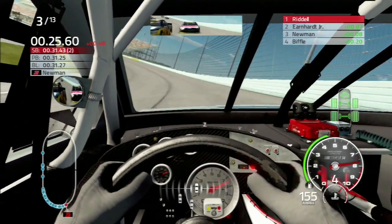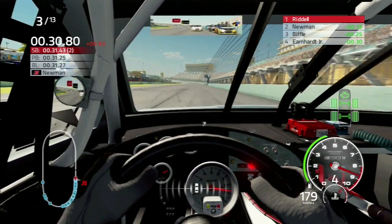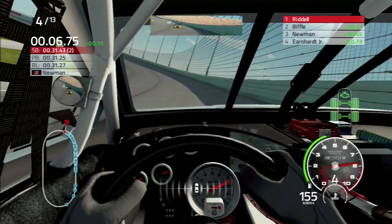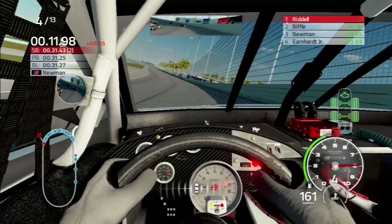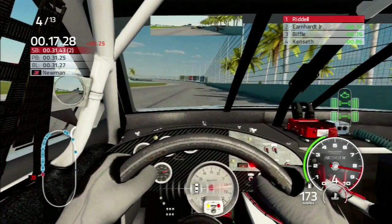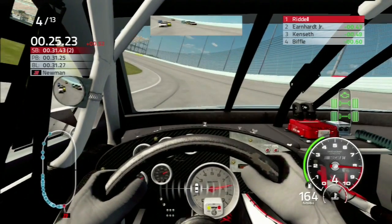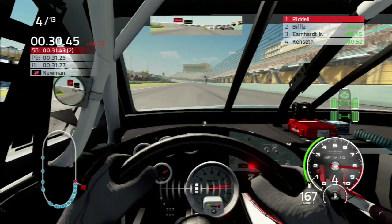Too hot, we came in and tagged the wall there. Like I said, it's not a favourite track of mine. The brakes are locking up. Newman ran into the back of us, but we actually lead a lap for the first time this race. Let's hope we can lead a few more. We'll have a look at the top line here, see if the top line can work a bit better for us. Greg Biffle seemed to be making it work well, and we couldn't quite get it working on the bottom there. Middle ground seems to be quite nice on this final loop here as we come back to the start finish line to start another lap.